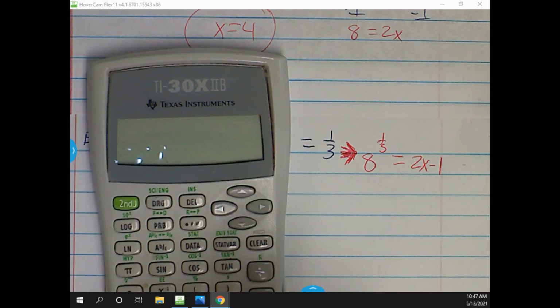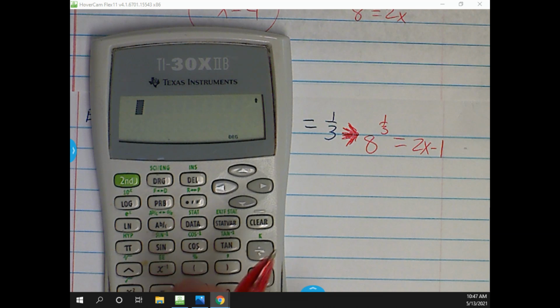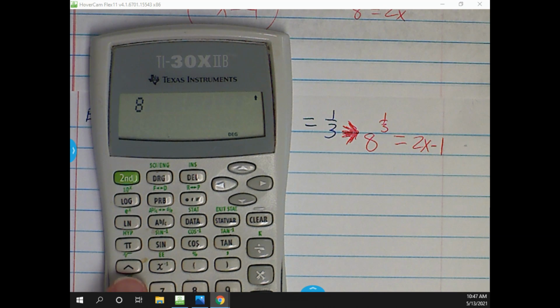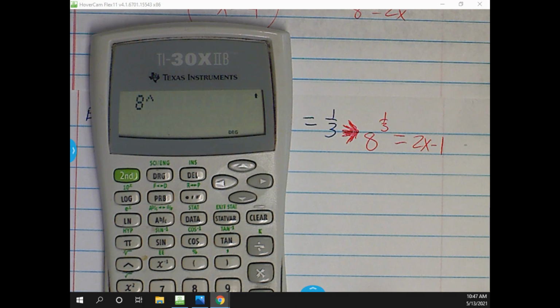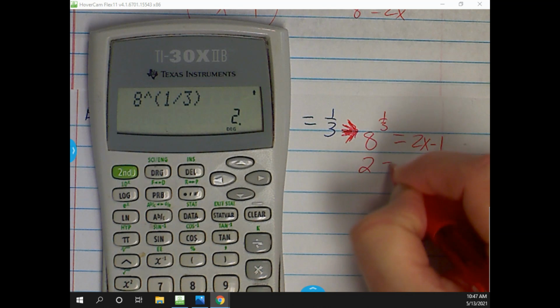All right, with 8 to the 1/3 power, if you don't know how to do that on a calculator, let me show you real quick. Do the 8, and again, the rooftop or the arrow button that's here, that's your power button. The only thing for that one is if it's a fraction, you've got to put it in parentheses. So do 1 divided by 3 in parentheses, and that'll make it 8 to the 1/3 power. And that's 2.